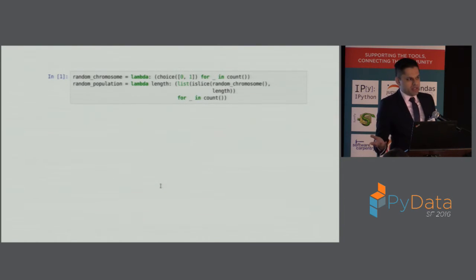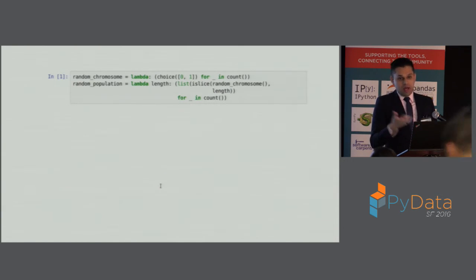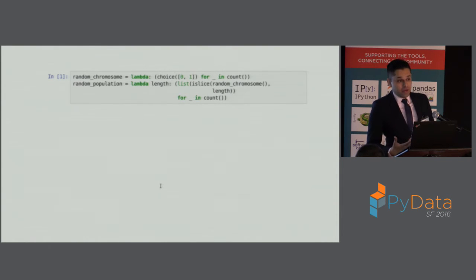Because in a pure Pythonic style, why would you ever define the length of the chromosome that you need? You want to use an iterable and then use tools like islice in order to chop that up. And so in order to get the random population, you just take your infinitely large random chromosome, you slice it to the length that you want, and then you generate a population. You can see this random population is also a potentially infinite random population, because that would be, I would say, a more pure Pythonic style, where instead of fixing the size of these structures, you use tools like itertools in order to put that functionality in the hands of the users of these functions rather than specifying them yourself.